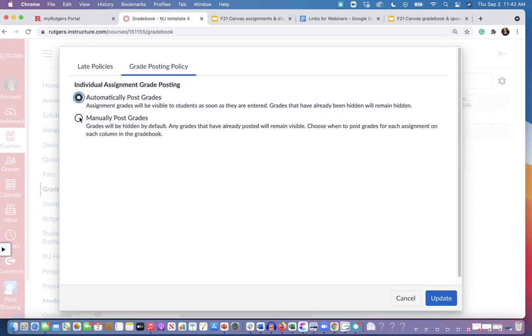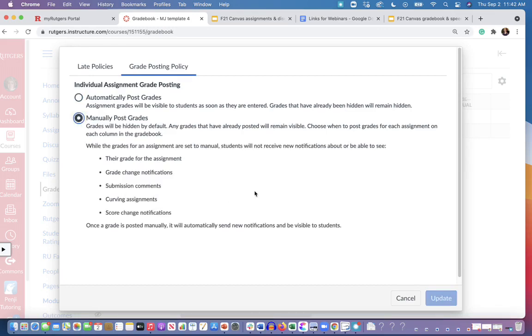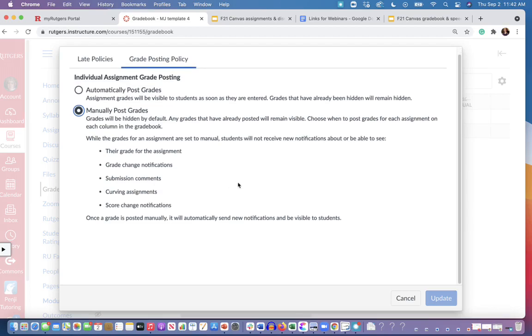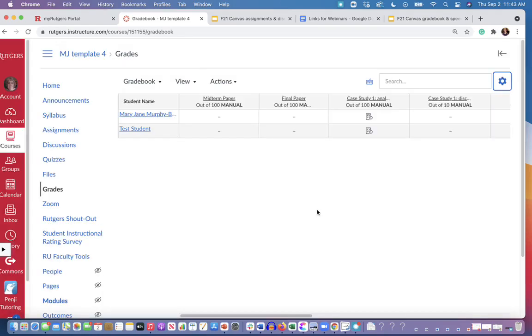What we suggest is that you select manually post grades, and then students will not be able to see them until you post them. And you'll see that each of my items are indicating that they are manual, and that is to remind me that I will need to release them later on.